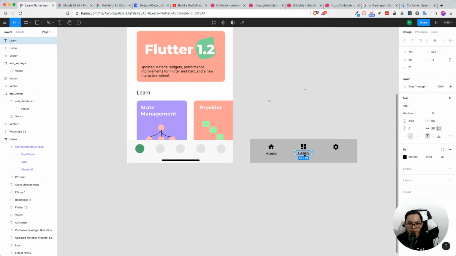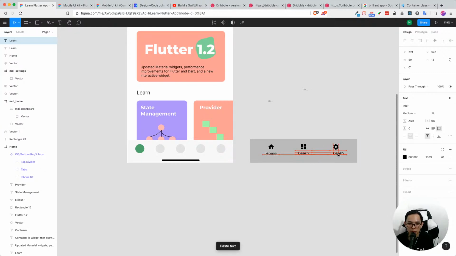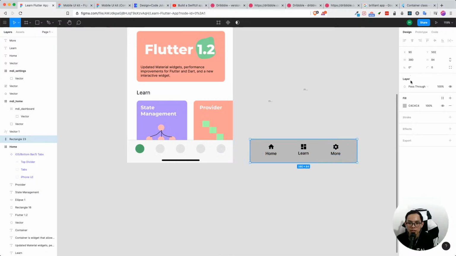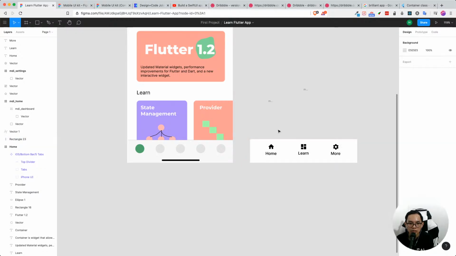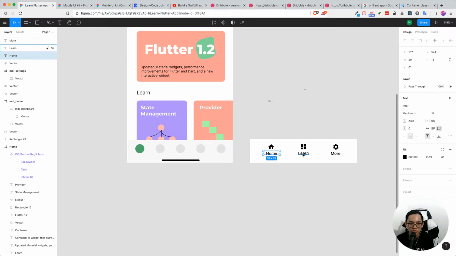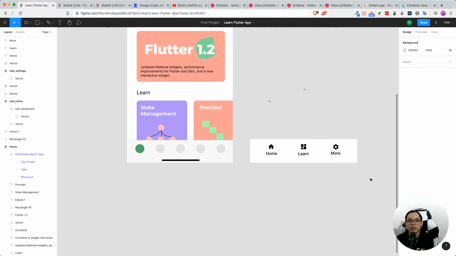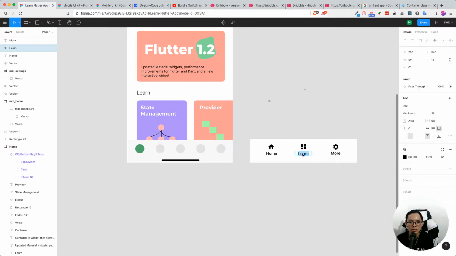And then lastly, you can put here as more, something very simple. Something really simple, not too much in the middle or whatnot. This learn needs to lean a little bit to the left.